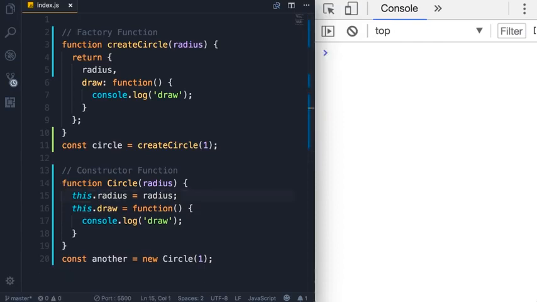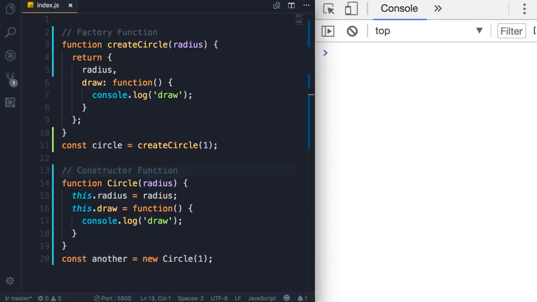So basically, we have two ways to create an object. We can use a factory function or a constructor. There is nothing special about these. They're both regular functions in JavaScript. If we return an object in this function, we refer to that function as a factory function. In contrast, if we use the this keyword along with the new operator, we refer to that function as a constructor function.